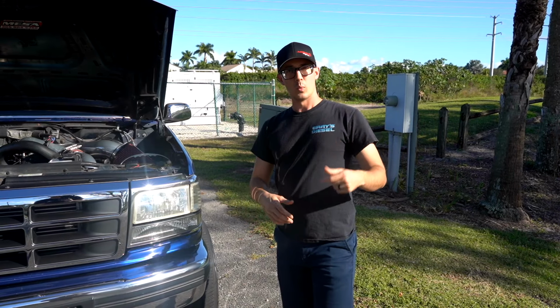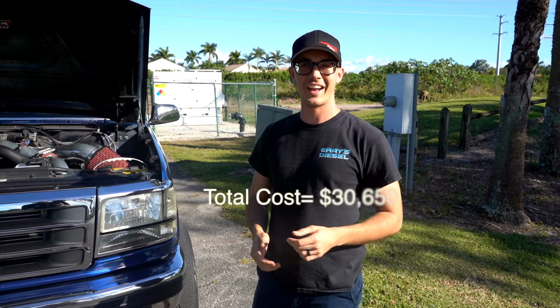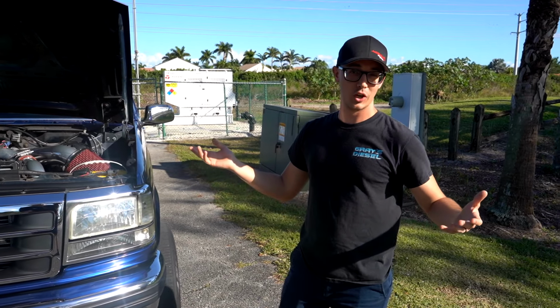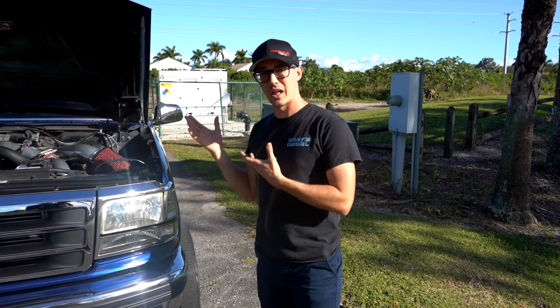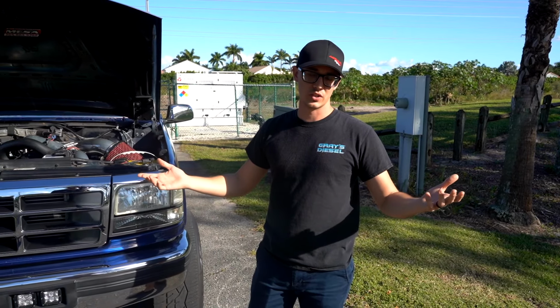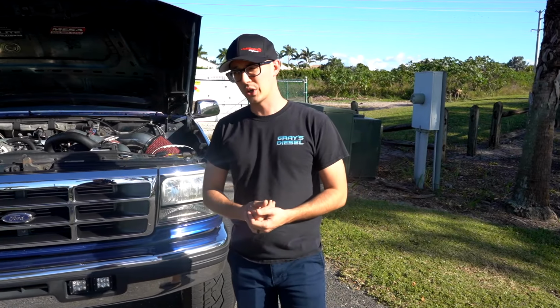So I guess we'll tally up the price tag right here of the final cost, which I'm sure is going to be somewhat high for this. But if you're an enthusiast like me, you know what the passion feels like. You know what it takes to make these trucks fast. And you can actually do a lot of builds on a budget with a stock bottom end. A healthy truck can last and be a lot of fun. So that's kind of all I got for this one, guys. Just wanted to go over the truck real quick.